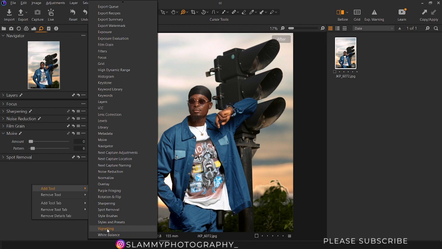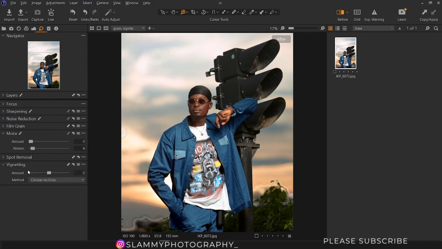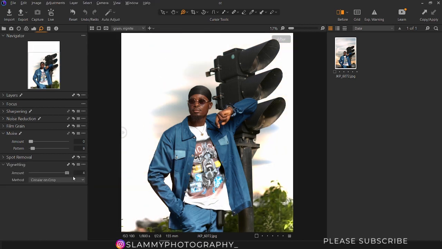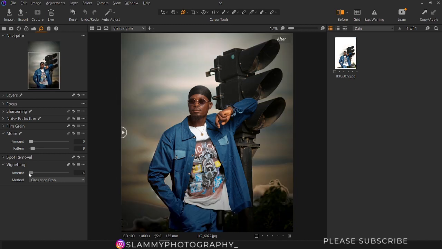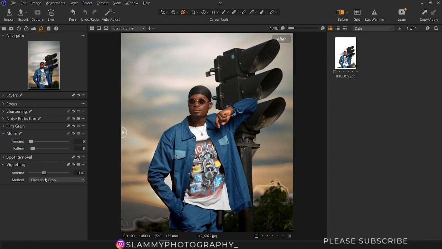You can see vignetting right here. So we are going to add vignetting to the tab. So right now we can add vignette, white vignette or black vignette. For this image, we are going to add a black vignette, but not too much. By adding this vignette to the edges of the image, you bring the focus of the viewer to the subject. So that is the effect of vignette.